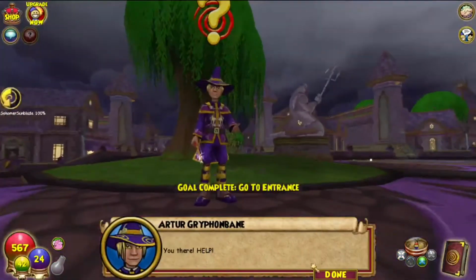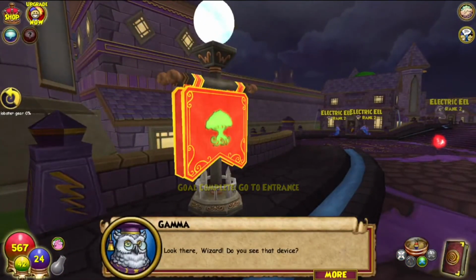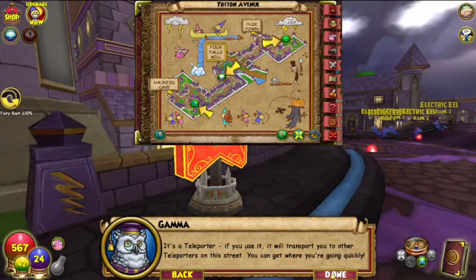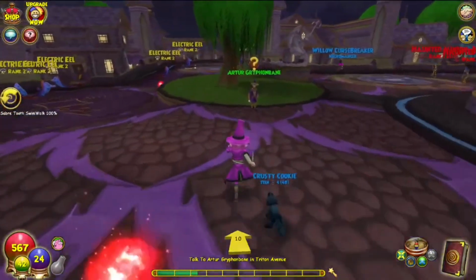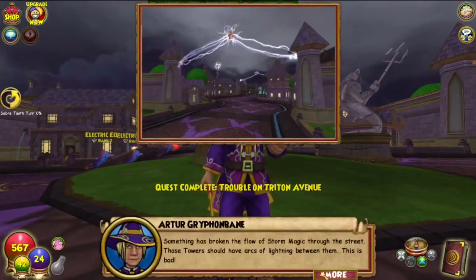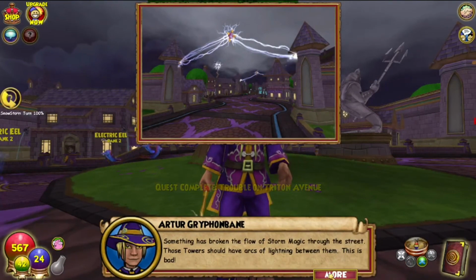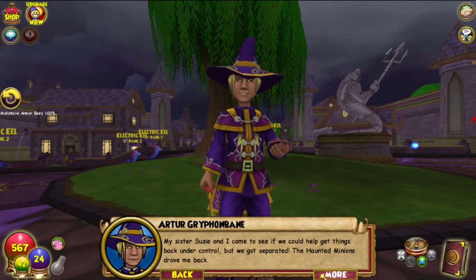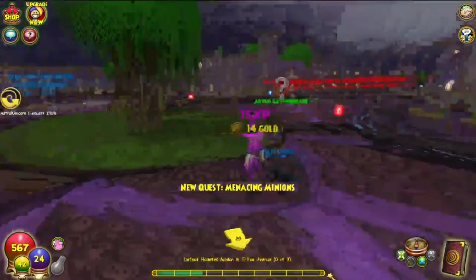You there! Help! Look there, wizard! Do you see that device? It's a teleporter. If you use it, it will transport you to other teleporters on the street. You can get where you're going quickly. I'm lucky you came along. Something has broken the flow of storm magic through the street. Those towers should have arcs of lightning between them. This is bad! My sister Susie and I came to see if we could help get things back under control, but we got separated. The haunted minions drove me back. Can you create a diversion so I can try to break through, attack the minions, and I'll meet you by the river?